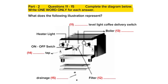These steam taps need to be cleaned regularly to avoid blocking. And finally, if you do spill any coffee, don't worry. Just make sure that the drainage pipe at the bottom of the machine is leading into a sink or a suitable waste container. As with the steam taps, the drainage pipe needs regular cleaning.